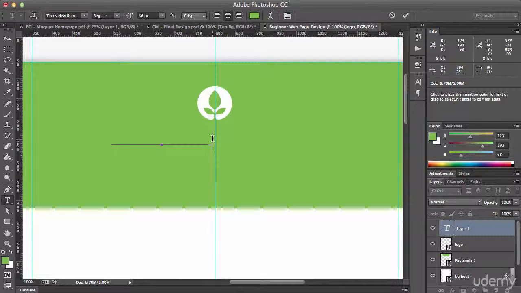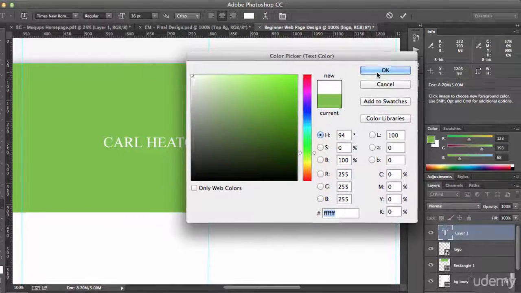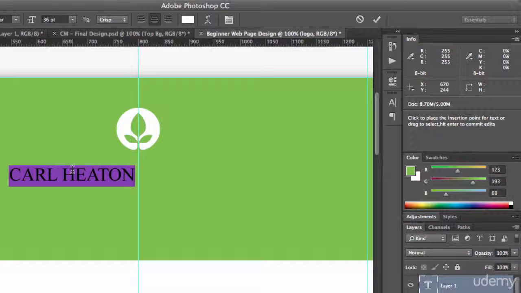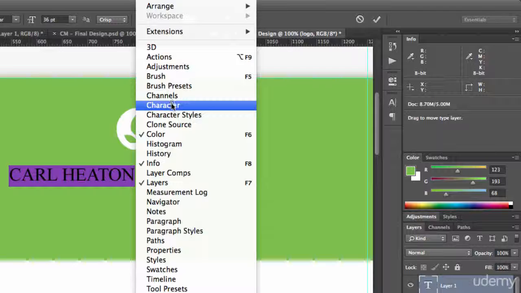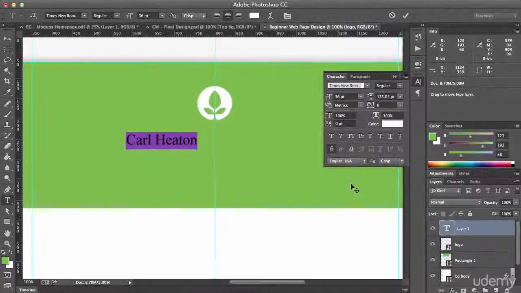Right, let's change this color. So we're just going to highlight it, and we're going to make it white. So selecting the color, and you'll notice I'm dragging all the way to the top there. Click OK. Now this is all capitals for me, so I'm just going to change that by going to Window and Character. Again, this is something that can confuse people if somebody else has been playing with your Photoshop. And you'll notice I've got this on, and I'm going to need that later, but not right now. So that's what I want. So I just want this to be off. What that does is it changes everything to be uppercase.